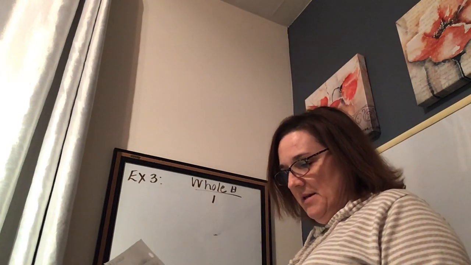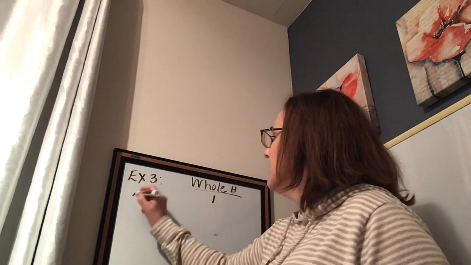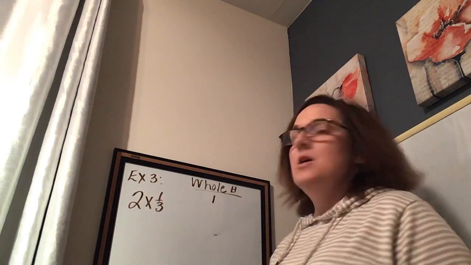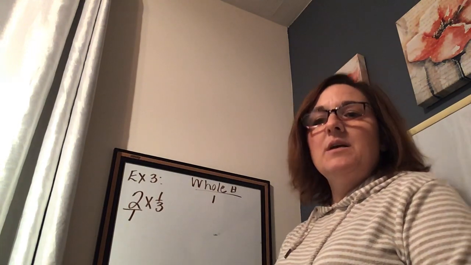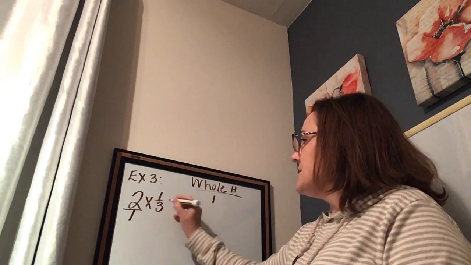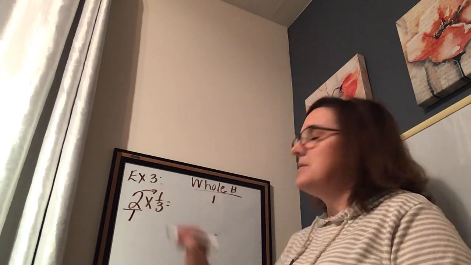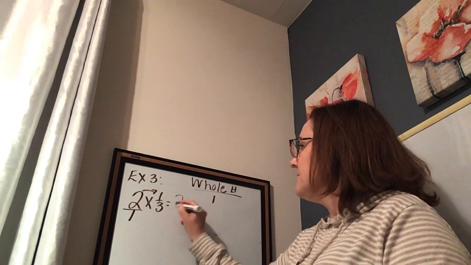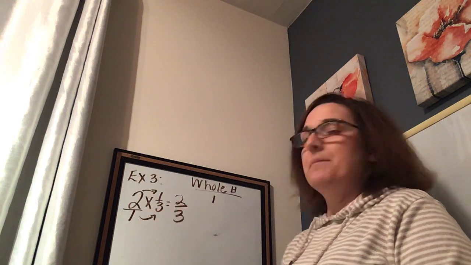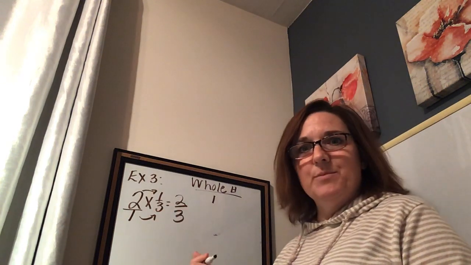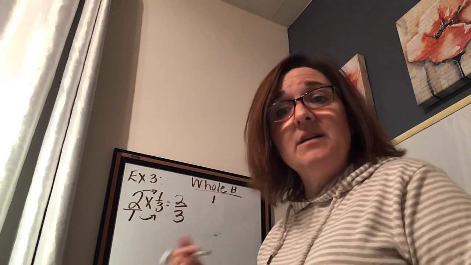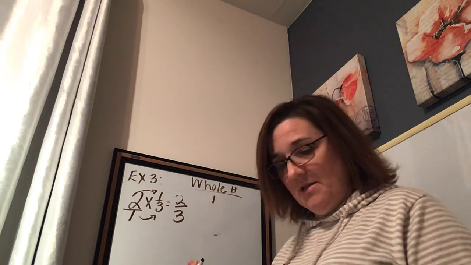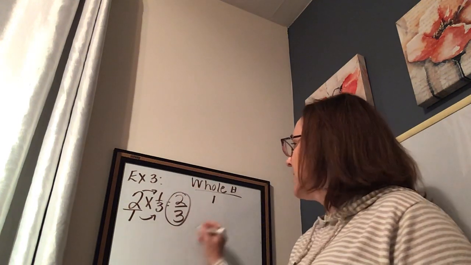So our very first example with multiplication of whole numbers by fractions, 2 times 1/3. You do not have to rewrite this. You can go ahead and stick that 1 right underneath that 2. If you want to rewrite it, you can. You just have to remember that the numerator is still going to be multiplied by the numerator, and the denominator is still going to be multiplied by the denominator. Now this one was super simple, wasn't it? We didn't have to do anything. There wasn't a big improper, it didn't need any reducing, so we're good on this one. That's our answer.